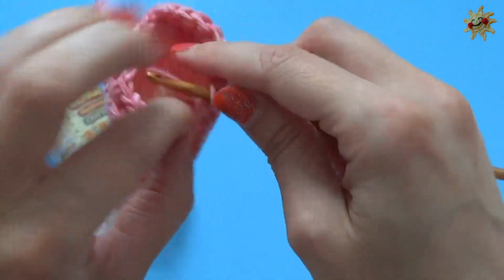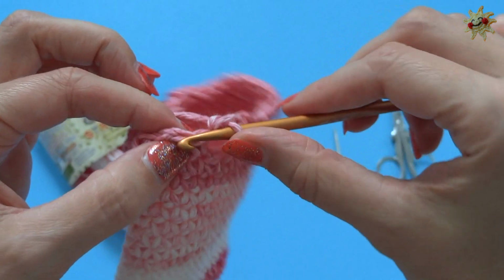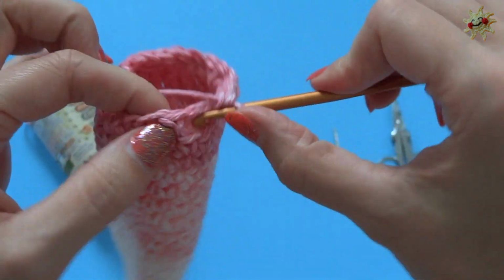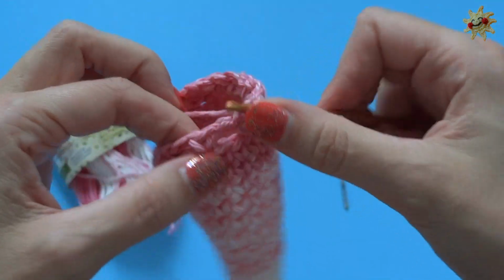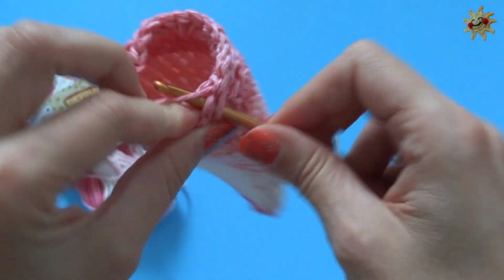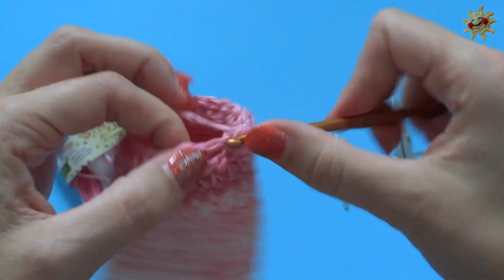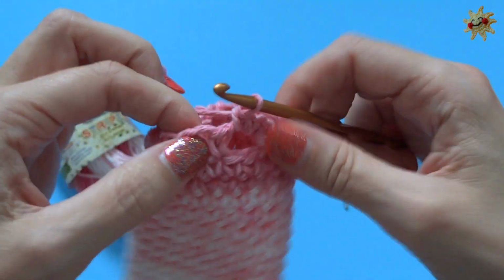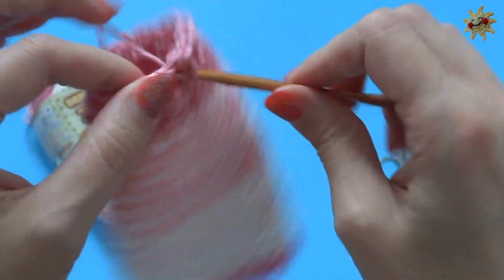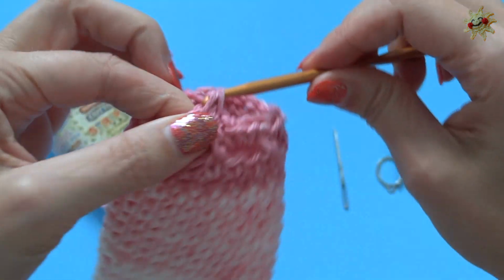So you're going to want to continue this little pattern. One, two, into the top of that stitch. And, you know, be patient with yourself. It's a little awkward trying to single crochet into stitches that are kind of there, but kind of not, because you were chaining. So relax. Don't worry. You have to fight a little bit to get your hook to go through an area. It's not because you did it wrong or because you did it too tightly. It's just sort of slightly awkward. So don't worry about it.